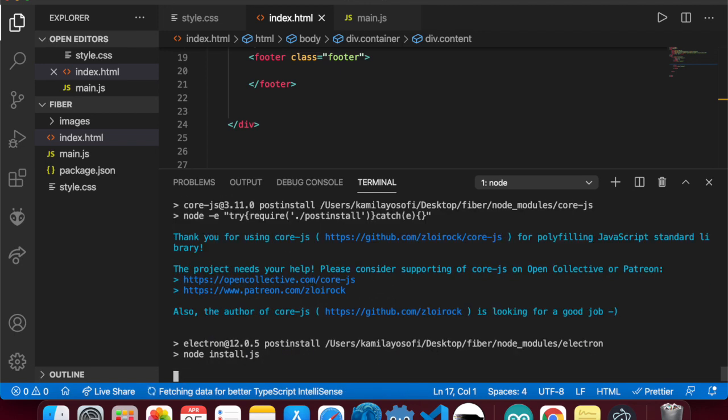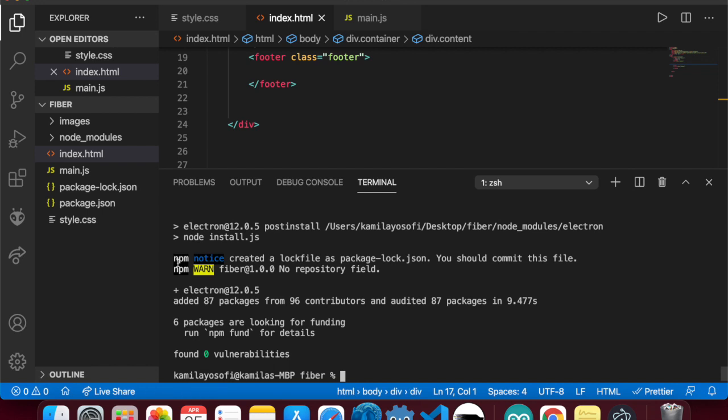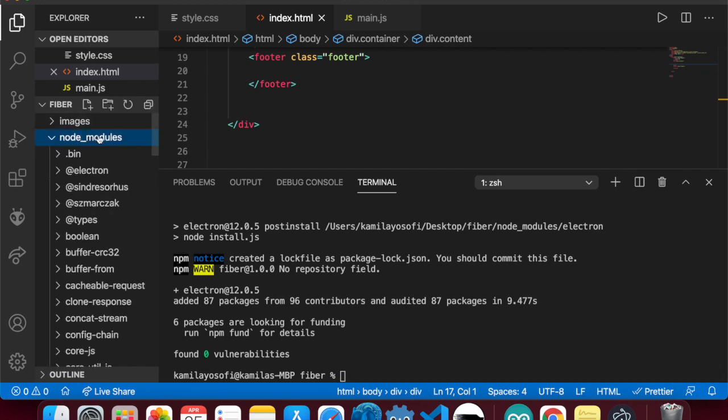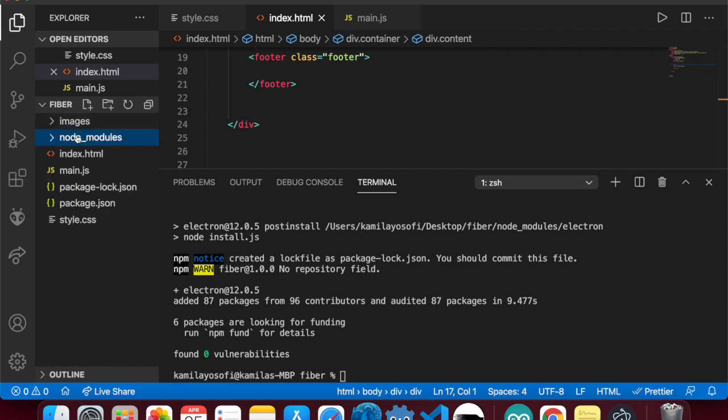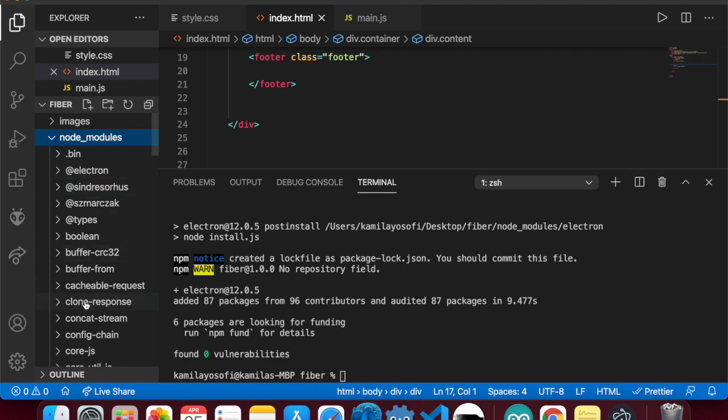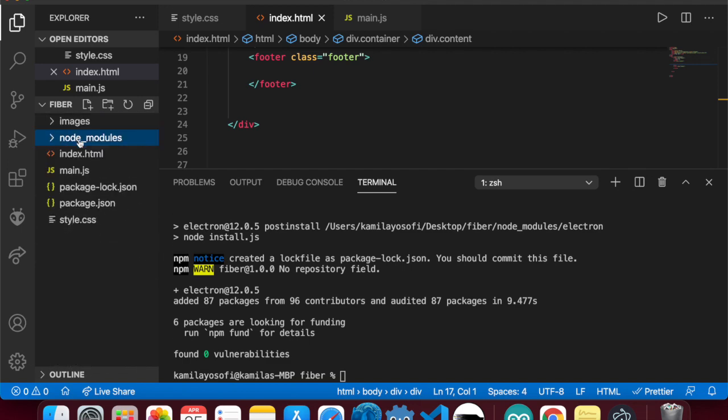So the second part creates node modules. This is really important because it has everything else about Electron, about the other libraries. But you should add this to your .gitignore if you're working on a remote repository.